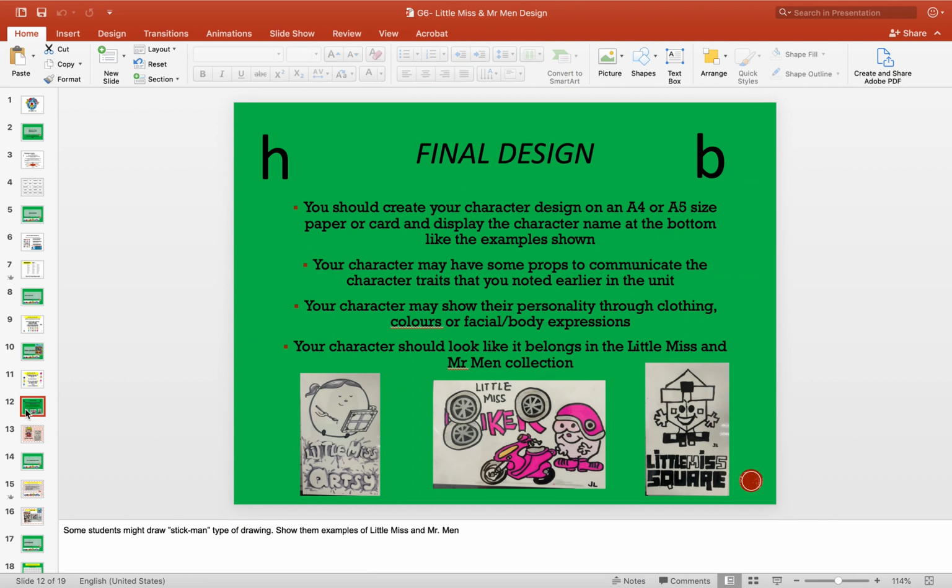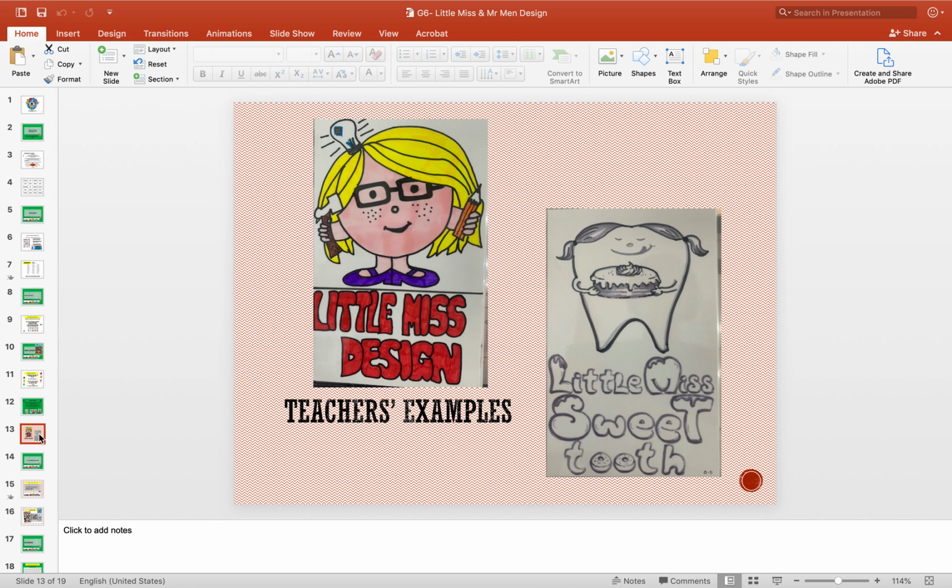Okay. So if you've got any way of doing your drawing, your character, your final design digitally, that is going to definitely be open to you. And if we all end up making it back to school, then that will be open to everybody. I can show you real quick how to do this on Adobe Illustrator. So a starting point would be to do it on paper though, and then later, if you have access to some sort of digital software, then you could do it on there.